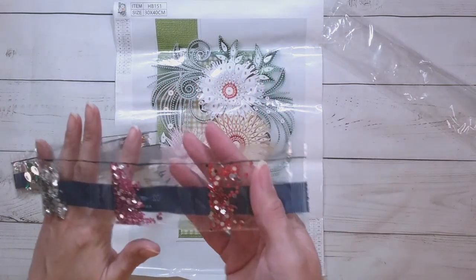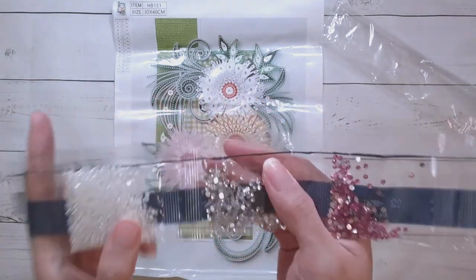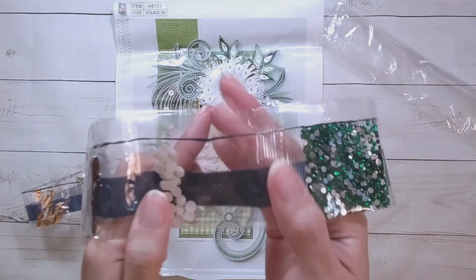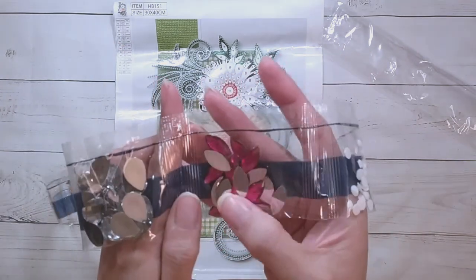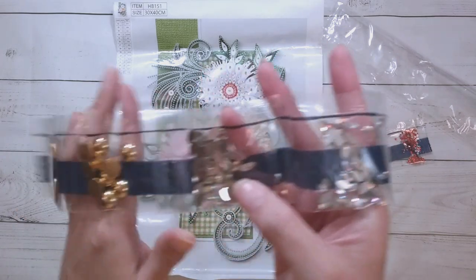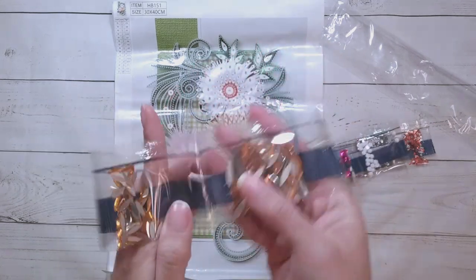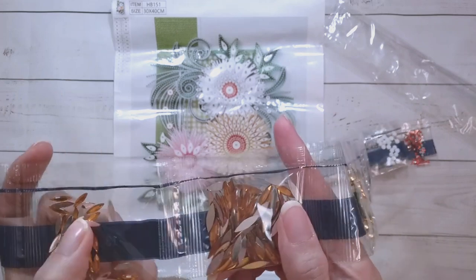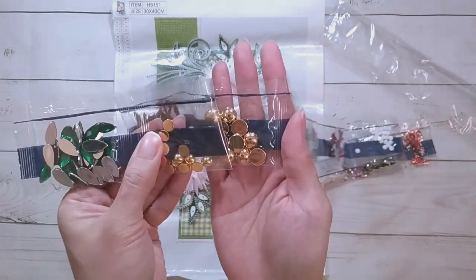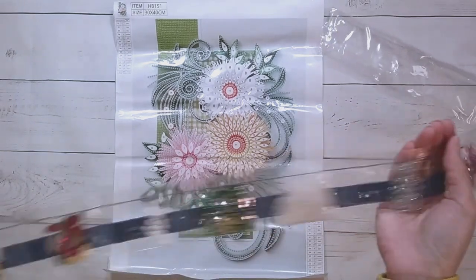I'll probably kit this up and see if I finish it. Looking at the drills: some AB dome rhinestones, green rhinestones, bigger rhinestones, marquees, really big teardrops, larger marquees — I really like the gold dome ones — orange slivers, smaller slivers, smaller gold dome drills, and green ones probably for the leaves. I think this one is going to turn out beautiful.